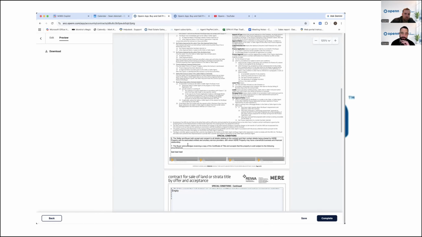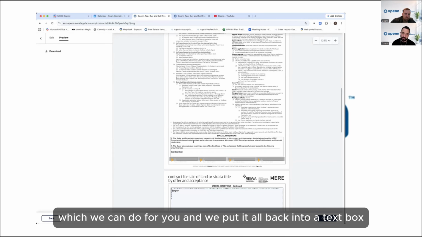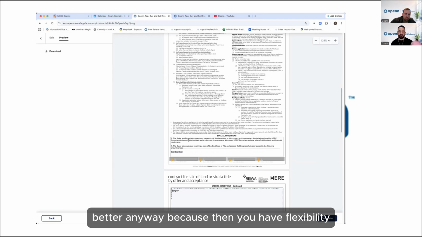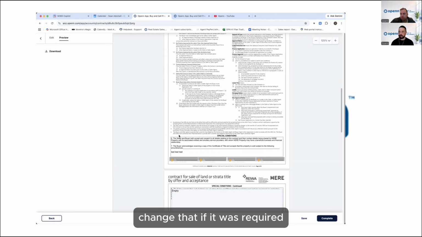So a way to overcome that is just delete these words out, which we can do for you, and we put it all back into a text box, which is actually better anyway, because then you have flexibility to remove something or change it on the fly. Whereas if it's hard coded in here, there's nothing you can do to change that if it was required.